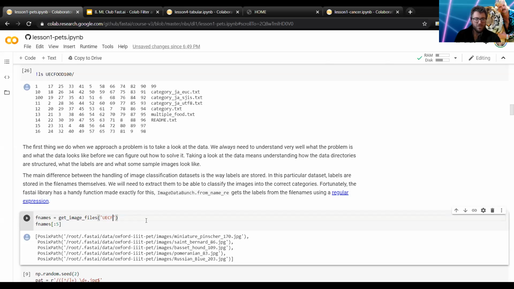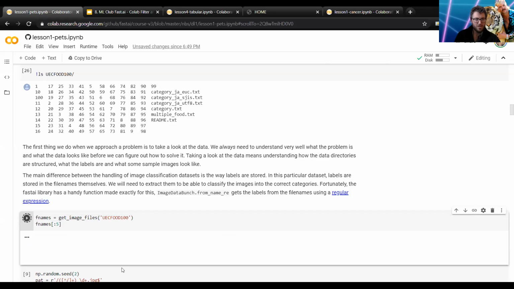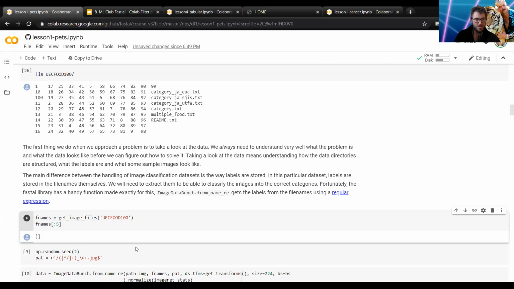As long as it generates the labels for us, as long as it picks the right ones. Yeah, that's true. Yeah, it's not finding any. Go back up and have a look at the structure again.